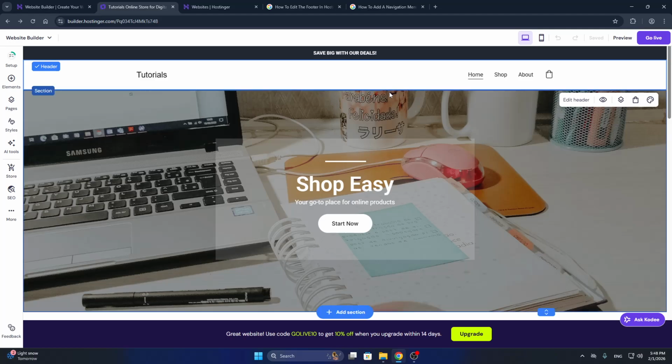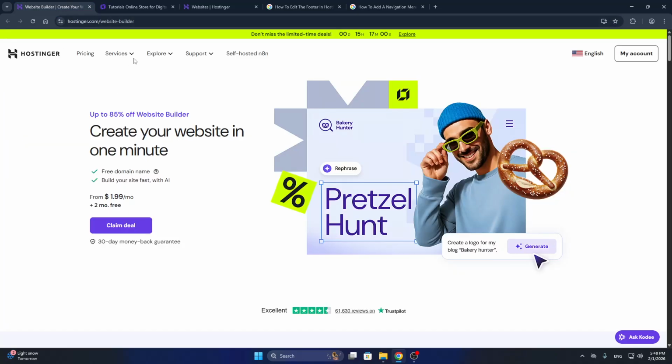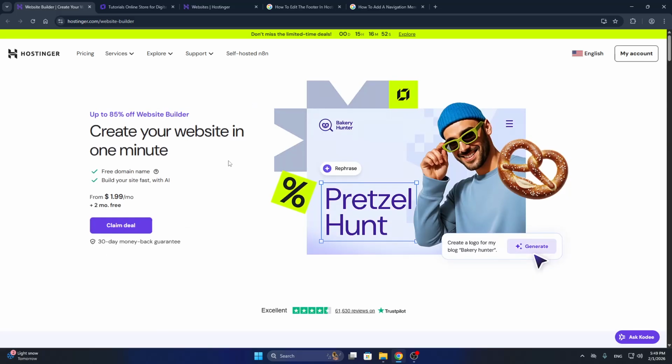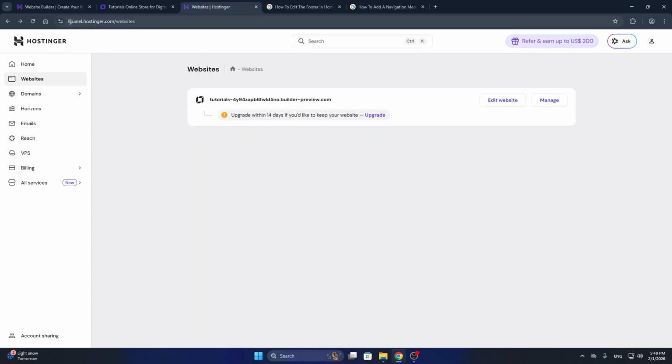So the first thing we want to do is to open up the official Hostinger website if you have not already by going to hostinger.com right here, and from here you can open up the services tab at the top of the screen. By opening up services, you can access the AI website builder. That's going to open up this new page from where you can get started with signing up for a plan if you do not already have one, or if you have one, just log into your account and you're going to access your hPanel right here.